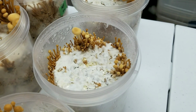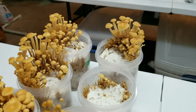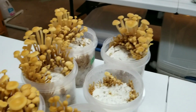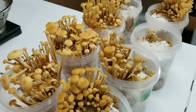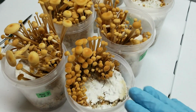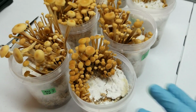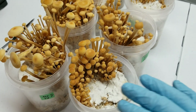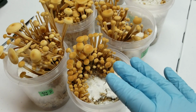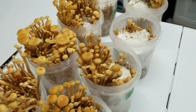This one's just kind of hanging back, growing kind of anemically, not really sure why. But these other cakes have some beautiful flushes. I think if you tweak the technique a little bit, like we talked about earlier, roughen up the surface of the cake before you initiate pinning, I think you'd get a more even pin set versus just getting the fruiting off the side interface of the jar, like a lot of them did.